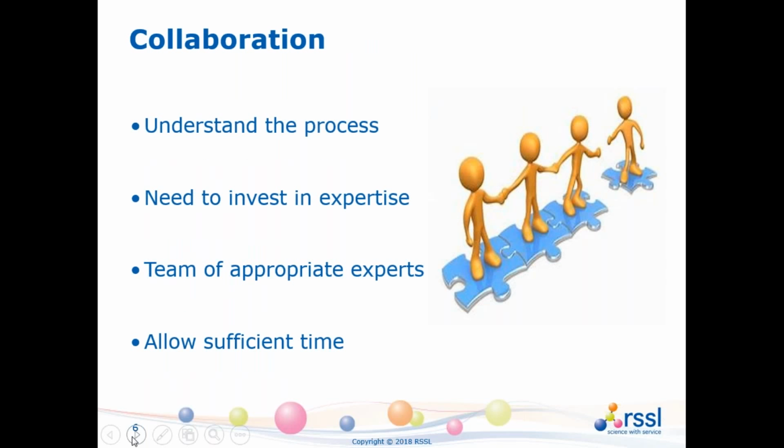So collaboration is a key part of the overall process, and we need a complete link up here of all of the given expert individuals on the team, and it's really important that you pick the right team for the job. Generally speaking, we would be looking at getting representatives from engineering, from manufacturing, analytical, and microbiology where needed to actually conduct that first plant visit as a team, so you can actually share that knowledge and add valuable input to the process. This not only allows to identify any key problems up front, but also hopefully produces the overall timescale for the process of the cleaning validation.